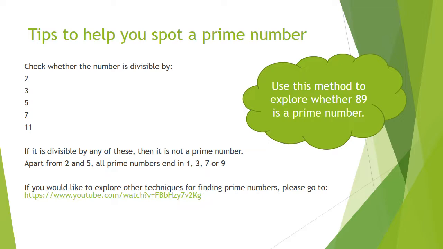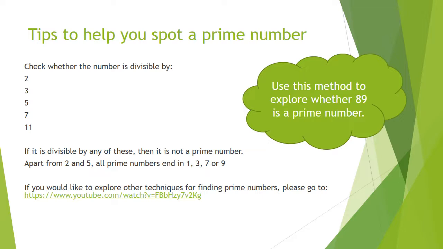So if I said to you, for example, have a look at the number 17, is it a prime number? You should quickly be able to work out it's not in the 2 times tables, it's not in the 3s, not in the 5s, not in the 7s, and it's not in the 11s, so no. So that number is a prime number, okay? So just use that method. Some of them will be easier than others.